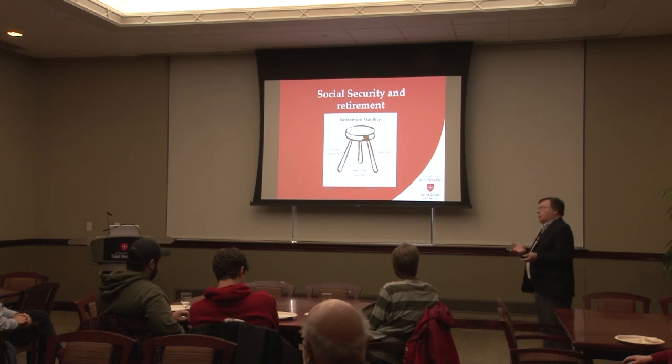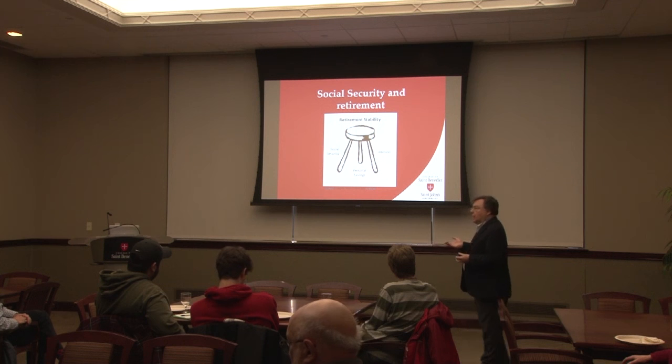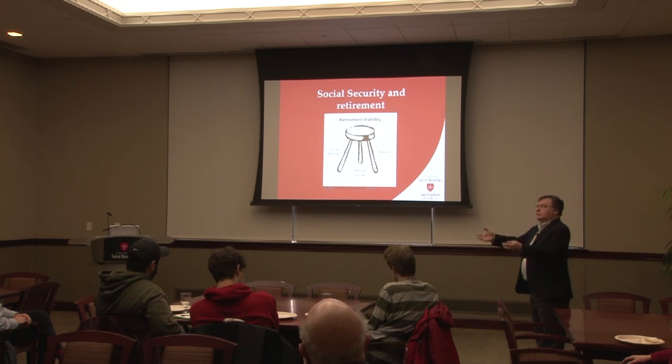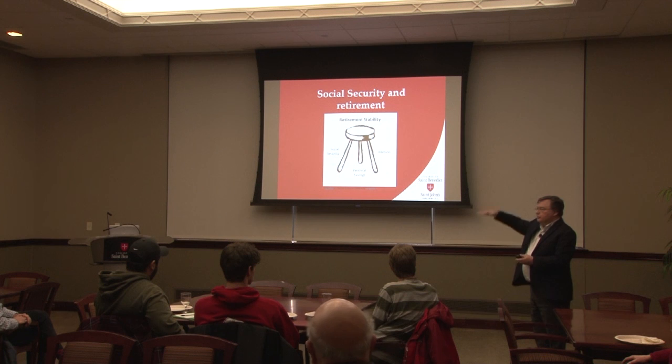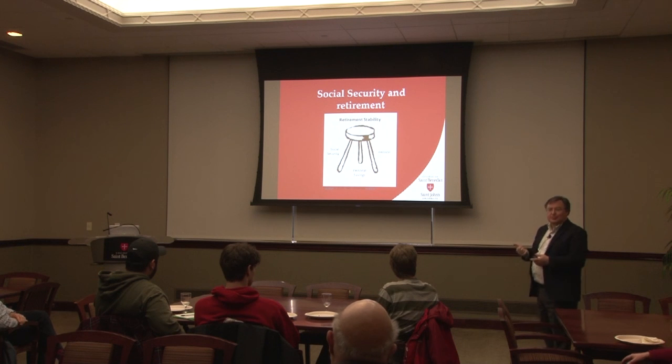Because the other part of the invention of retirement is, all right, go back to the farmer in Vermont. His son or her son leaves. What are they supposed to do? Well, what they start to do is personal saving. The amount of personal saving in the United States starts to jump. It rises really, really fast. They start buying insurance policies, and insurance companies start to grow.